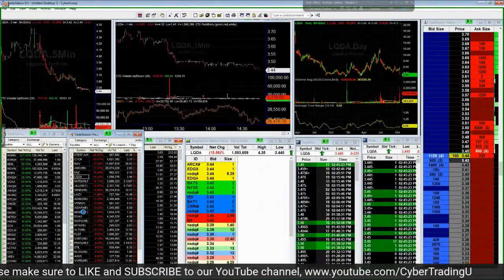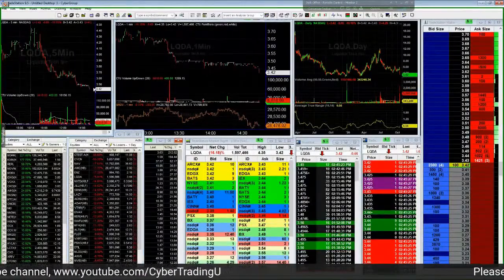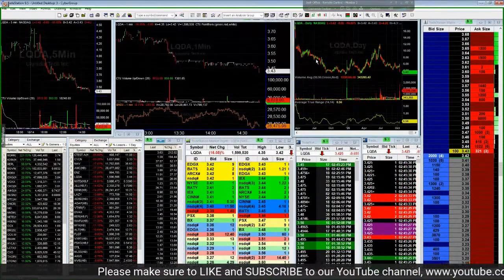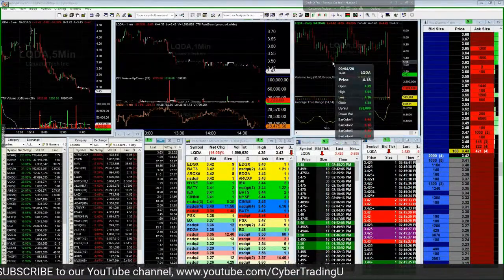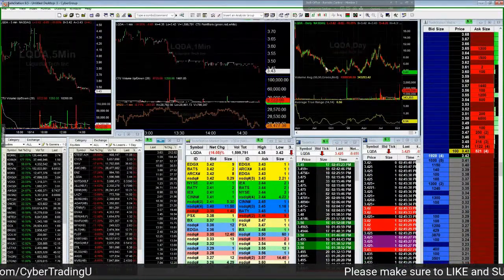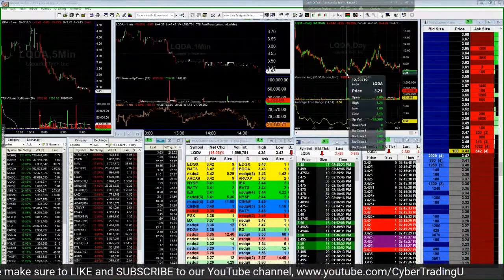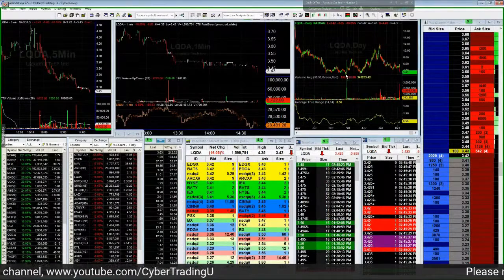LQDA. Ooh, and it is down big. Look at the 5-minute chart. This looks pretty interesting on the way down, right? Similar to the CYCN trade. It's only down 15%, though. So that means there might be more room to see this run down, perhaps. Who knows? Dropping off, breaking below the low here back from September, roughly off 420-ish, or 415. Looks like huge volume here back from the end of 2019. Low back from December 16th, 317. So a little ways to go there.